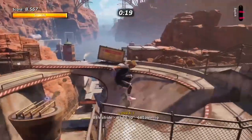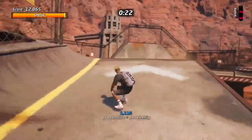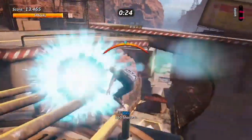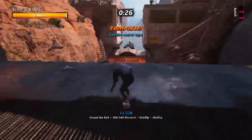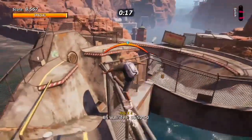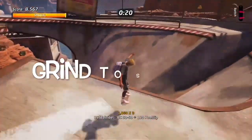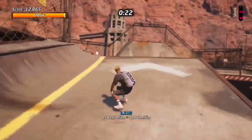As you can see, it's literally just tapping that R2, that right trigger button if you're on the Xbox, spine transferring on top of the rail, not grinding it too long, jumping off and making sure that you land on the pad. You can grind the end of that pad just to keep on it, and then you swivel around, jump, get the tape. And that's it for Downhill Jam.